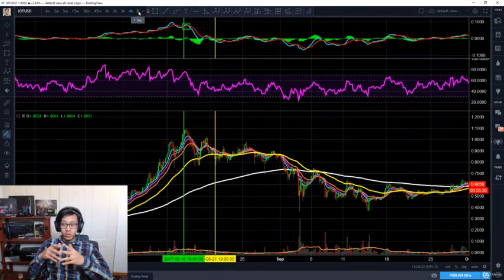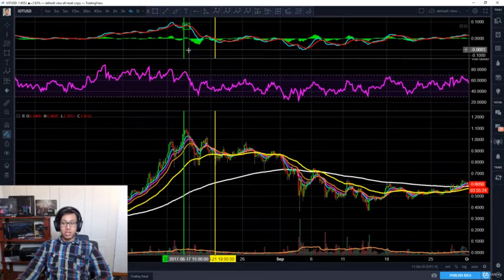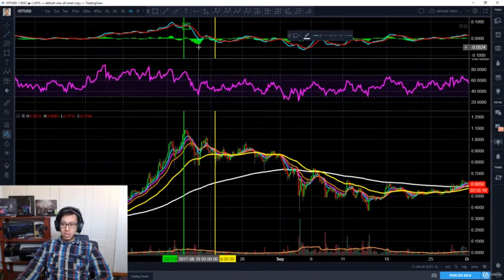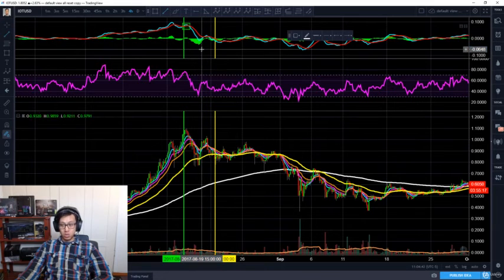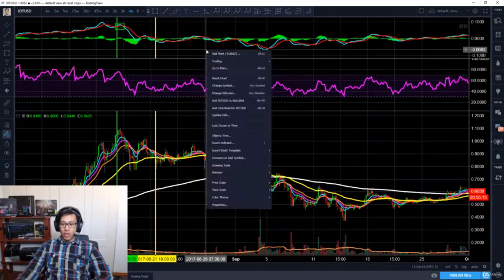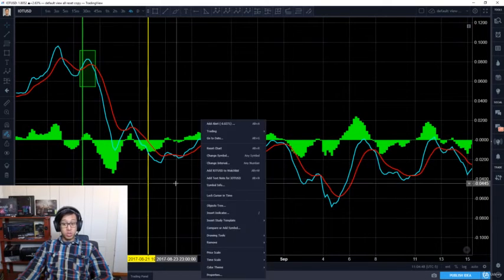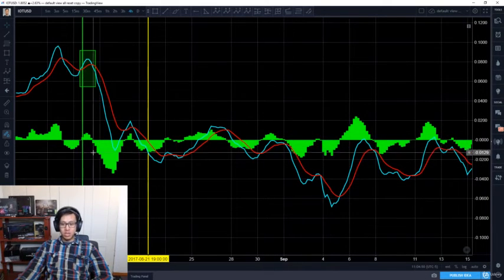And this moving average strategy, you guys are going to see it used a lot more. Try it on any chart, guys. The moving average strategy with the MACD crossover as well. And the histogram, use it as a gauge of when it's ticking up and down. You can clearly see right here it's ticking upwards. When it starts to level out at the bottom, the next tick up is usually a good sign.